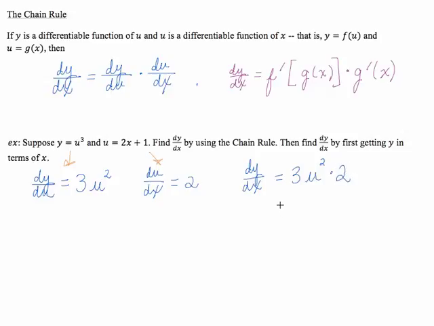Now we want to put our derivative, however, in terms of x because that's what we're finding, dy dx. So we need to replace this u by what u is equal to in terms of x. U is equal to, in parentheses, 2x plus 1 all squared times 2. Or if you want to simplify, you can multiply the 3 times 2, but that's all I would do right there. So that's with the chain rule.